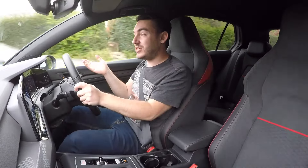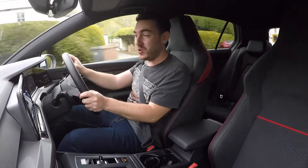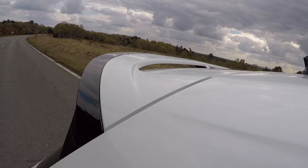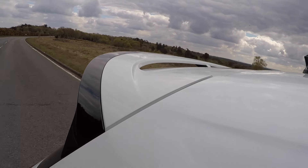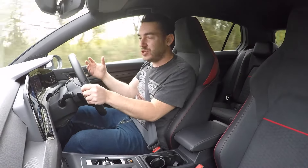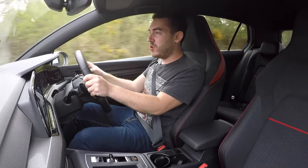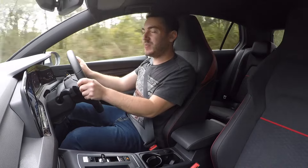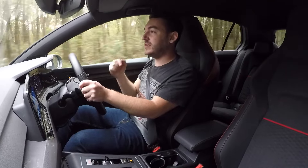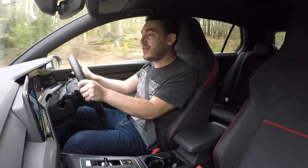The end result is something that's actually perfect for UK roads, because our road surface is exactly like the Nürburgring's — not perfect. You get all of the pace but none of the nasty, shuddery downsides that sports modes typically give you. Factor in the crackles and pops from the exhaust on the overrun, and this is a car with much more character and verve than the standard GTI. You'll pay around a £3,000 premium for the Club Sport, but it is worth every single penny.